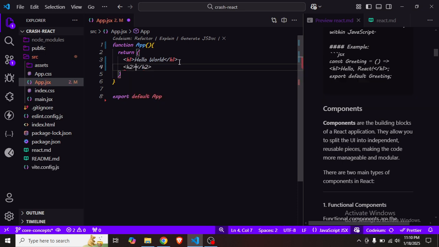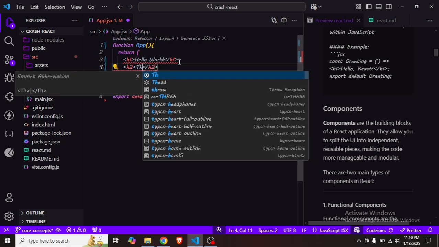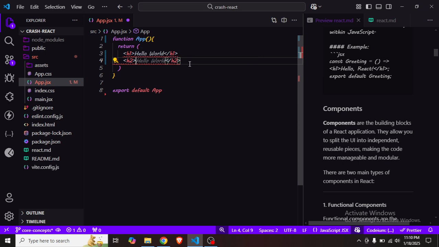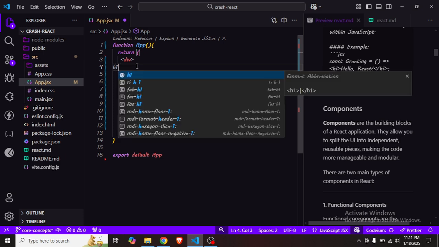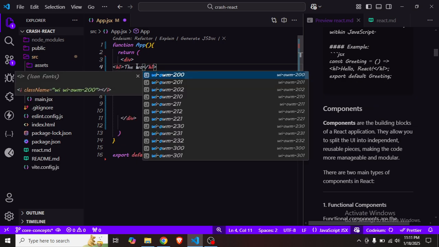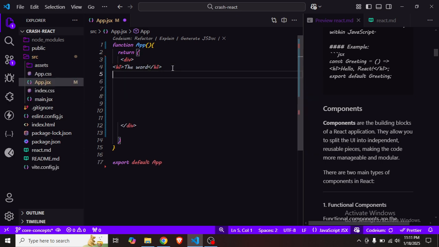So if here I try to write another tag, this will throw me an error, because the function can only return a single parent element, where we will have to wrap all the code. For example, I will have to return only a div. Let me return a div, and in this div we will have to code. For example, if I create an h1, hello world, here you can see I can write here an h2, the biggie. Okay, so we will have to code in this way.